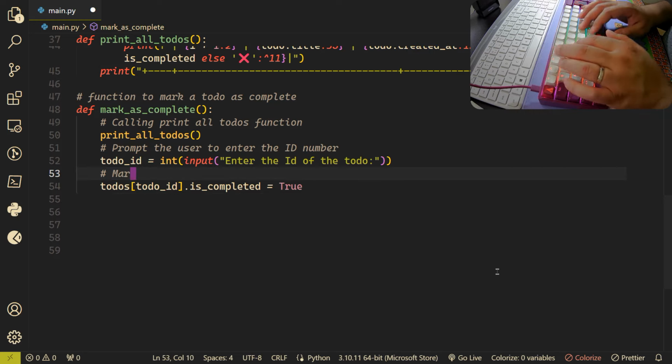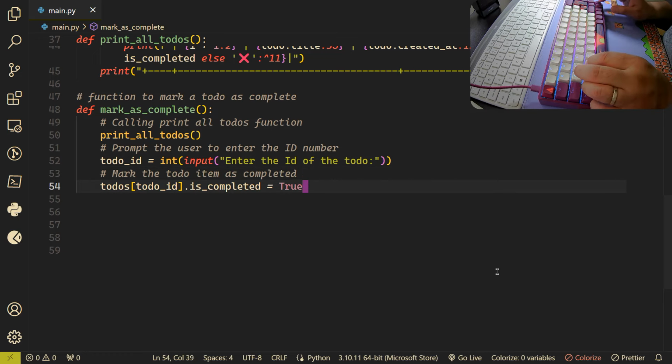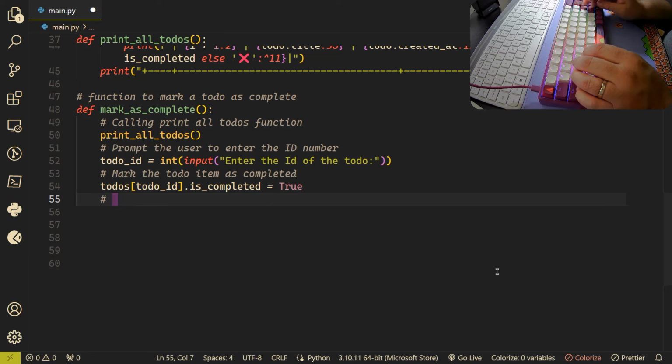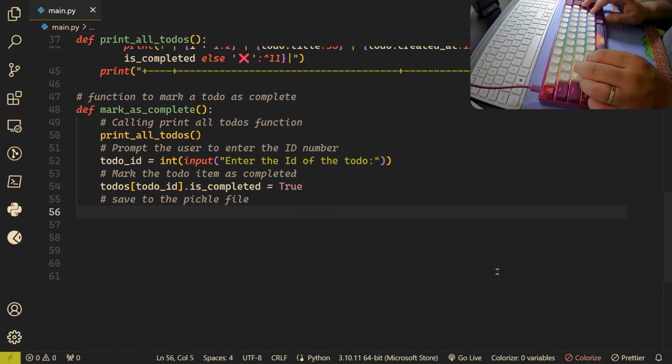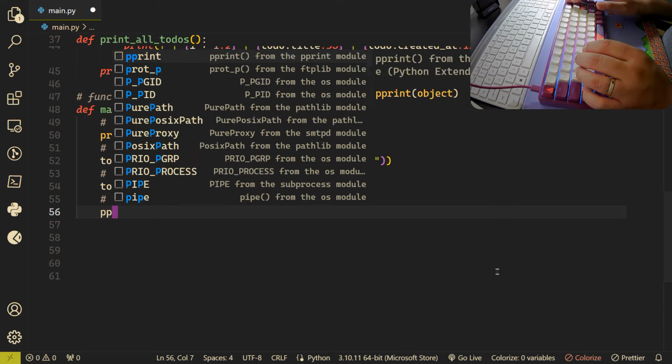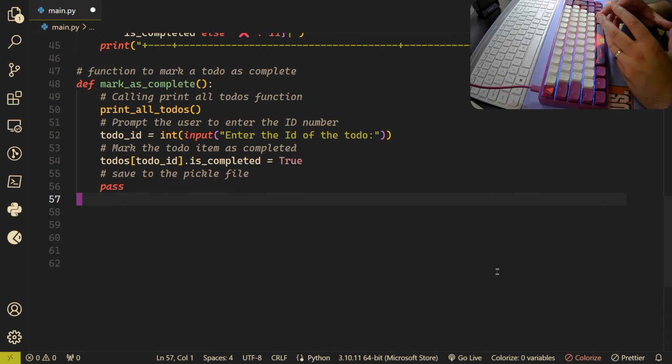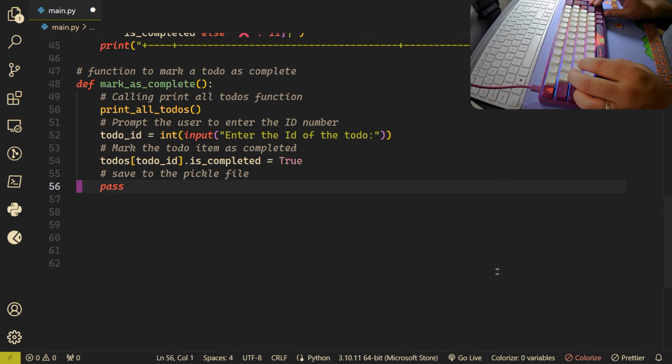So simply here what I have done is that I have marked the to-do item as completed. And again, I will need to save to the pickle file. We'll leave that for a moment. We'll do pass, for example. All right, so this is the function to mark a to-do item as completed.